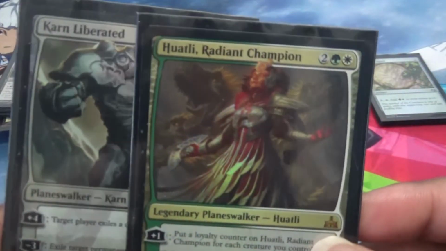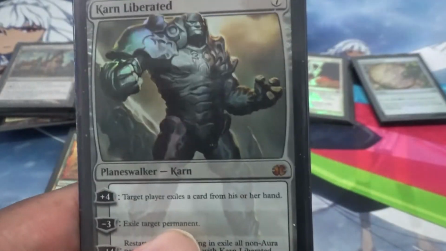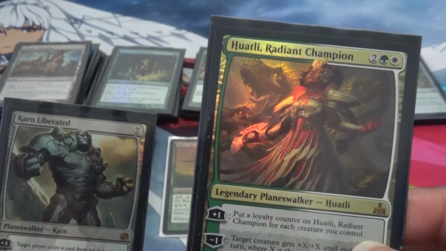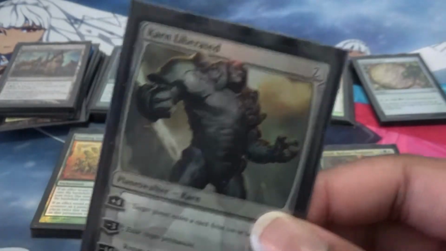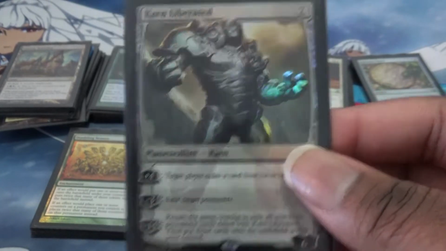And last but not least, we have my Planeswalkers, which are Huatli, Radiant Champion, and of course, Karn Liberated. The Huatli is mostly there for the card draw, or if you have a big enough creature with enough creatures in play, why not go for an OTK? And of course, Karn is just there for removal. I don't think I've ever had a game where we've ever used its ultimate.